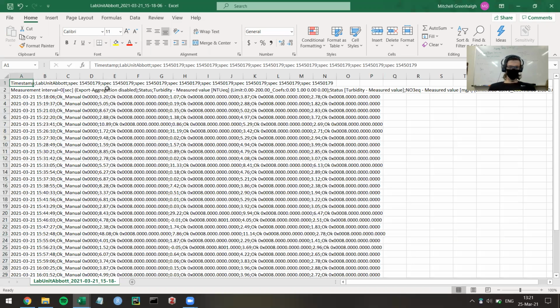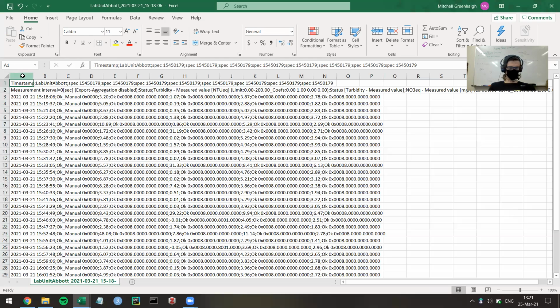So you need to go to the shortest file name of the date for the scan files that it exports. And we need to do a little bit of data cleaning right here because it's not really in a usable form, even though it has all the data that we need.